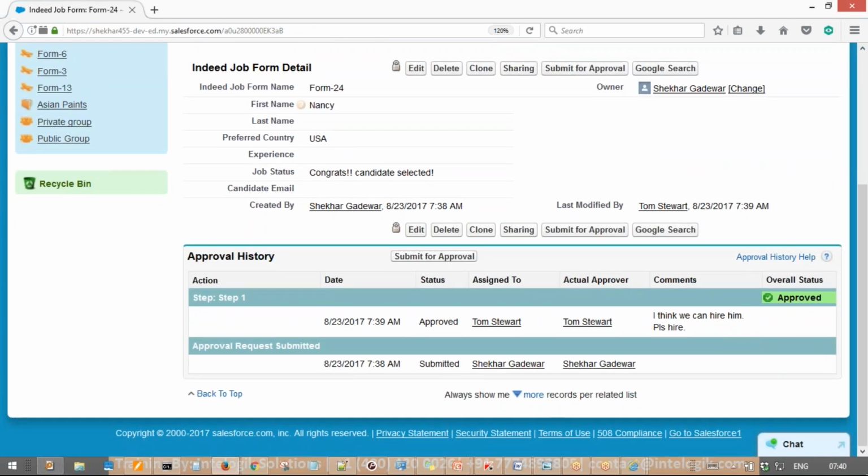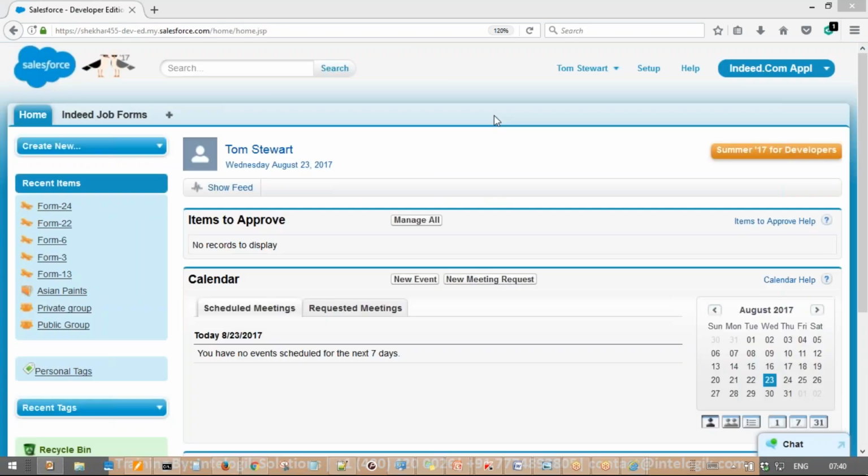Now it should show here Rohit. One minute. What is the matter? Something went wrong.